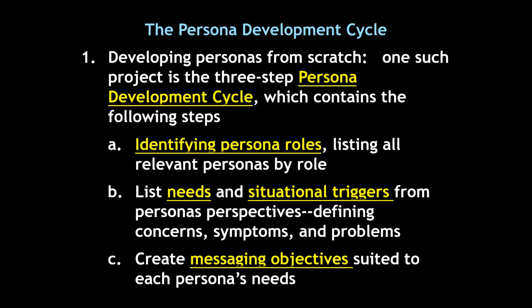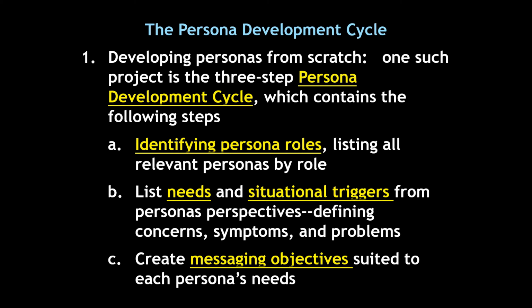Okay, so how do we create and develop these personas that we're looking to target? Well, one way is by looking at the persona development cycle. This is a 3-step sort of project. It contains these steps. First off, identifying persona roles, listing all relevant personas by their particular role. So kind of who they are, what they do.